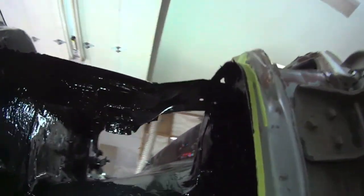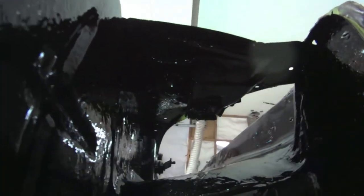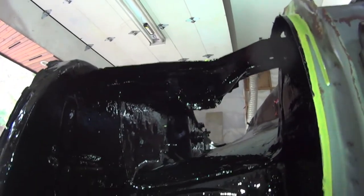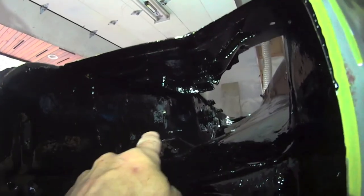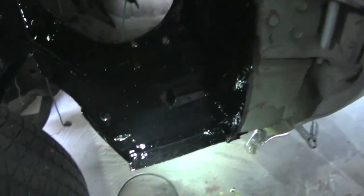So I find leaving this about like a week, let it really cure, a little bit up there, let it off gas. Oh, spots there. And then it doesn't interfere with the welding as bad. It's not causing the welds to pop and stuff.